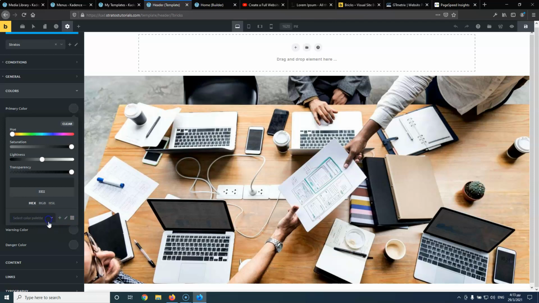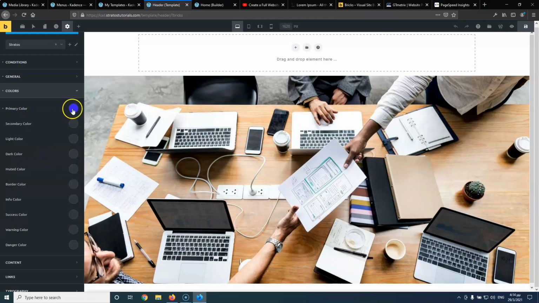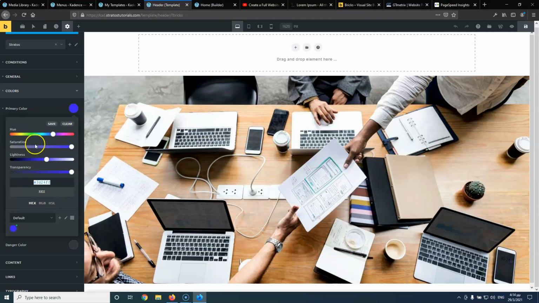And now that I don't have anything else inside here, I'm going to create a new palette and I'm going to name it again default or Stratos or whatever you want. Default. And let's create that. So this will be empty. Okay, now let's change that to a little bit of blue, something like that maybe, and that should be my main color, as you can see here. So I'm going to click save, and now this is the color that I'm going to use for the default color. Then I have the secondary color, and I'm going to copy the hex code.